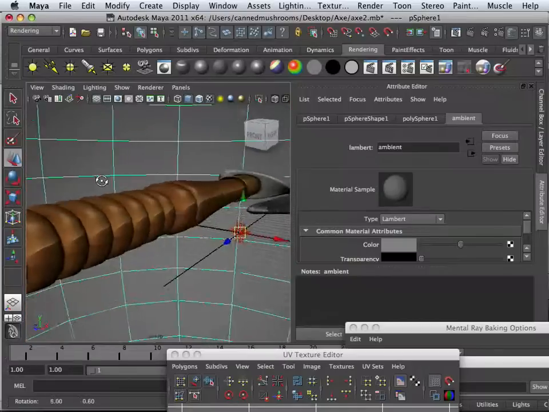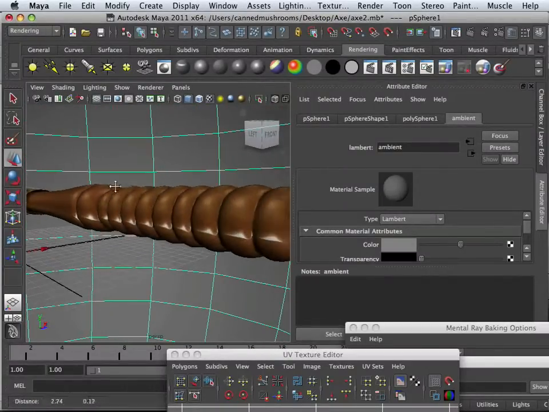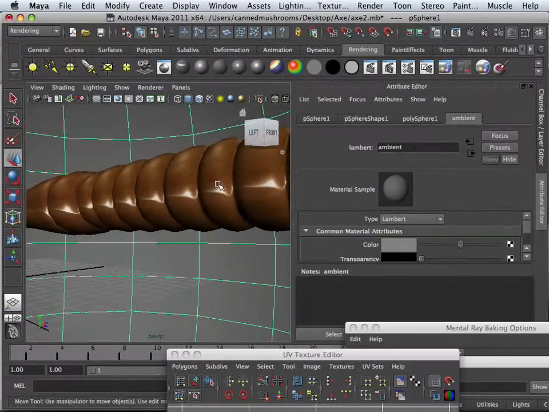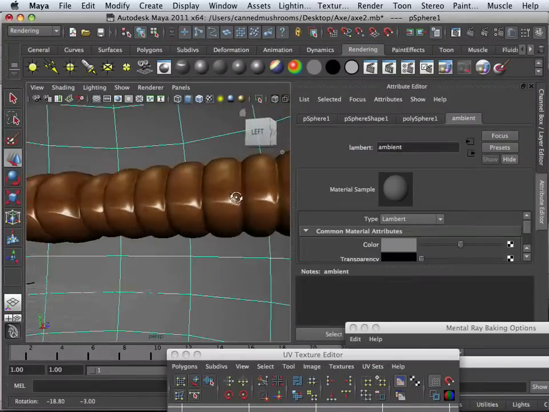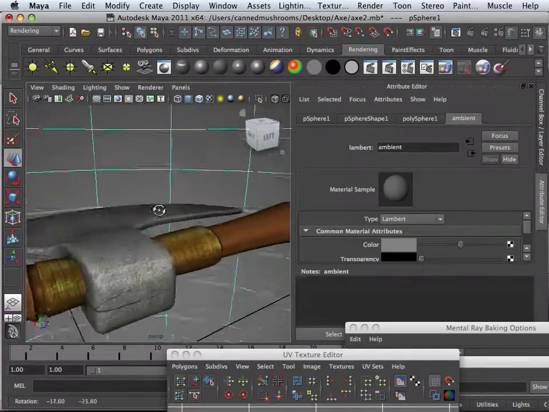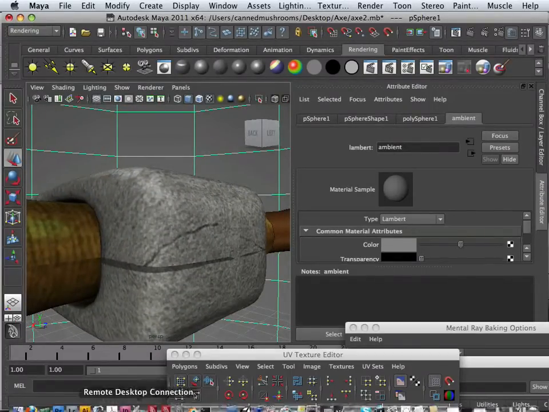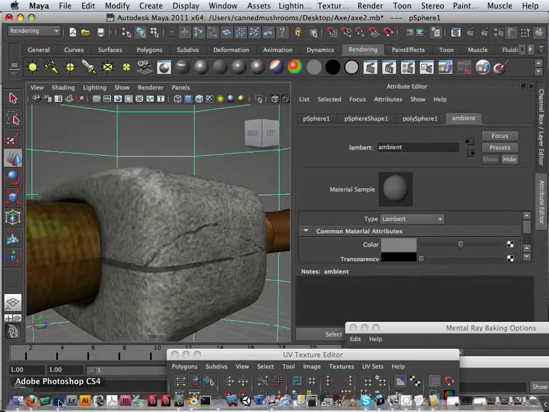And there we go. Clean that up. And these are those highlights. I might have to take and use the clone stamp tool to get rid of these highlights. A little bit more on the back edge, but as you can see, it's nothing, no big deal.